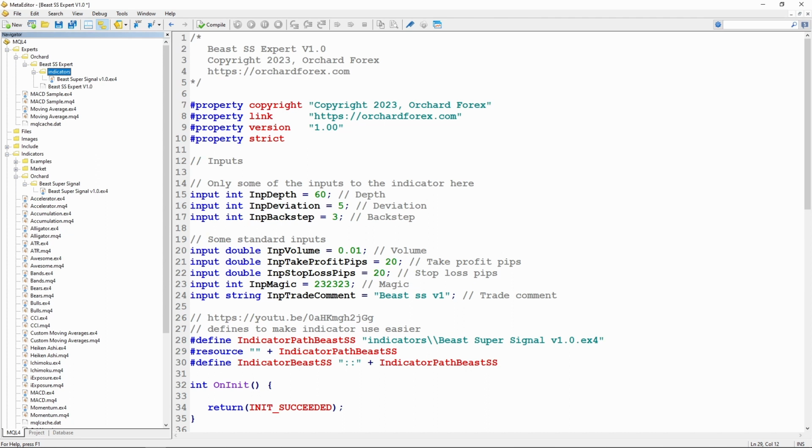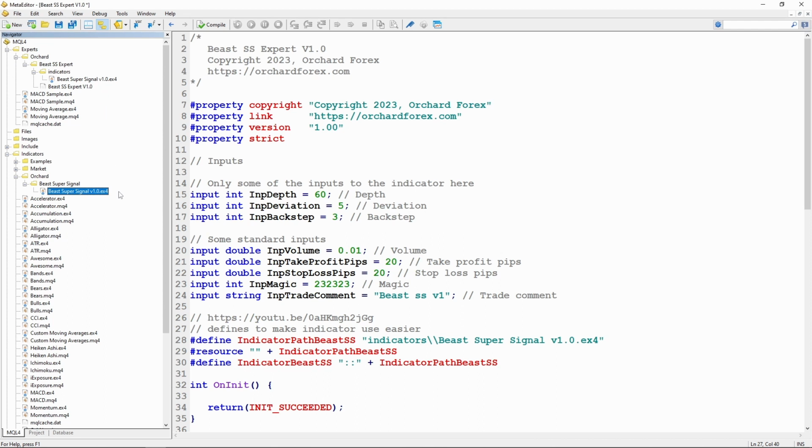This will mean that my path length is only indicators and a double backslash plus the name of the indicator. So this keeps the path length short. But more importantly than that, if I simply refer to this indicator and for some reason it's a third-party indicator and it gets updated in the future, I want to have control over whether I am using the updated version or the version that I originally built my expert with.